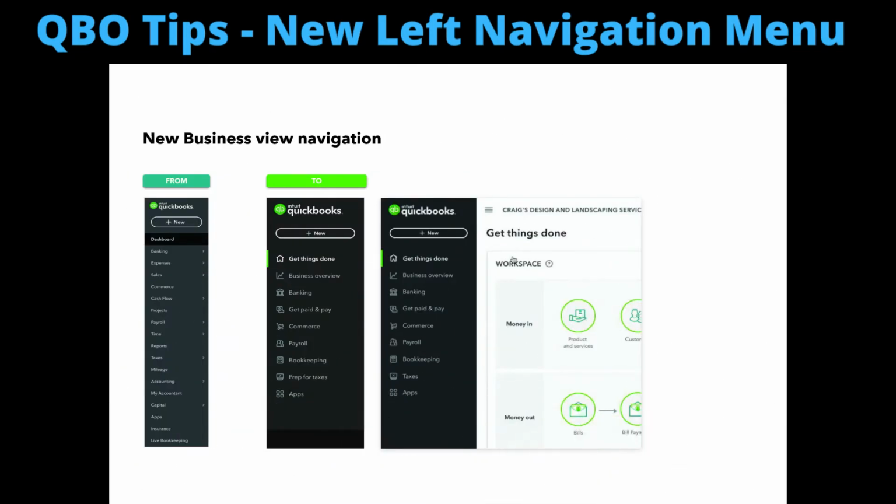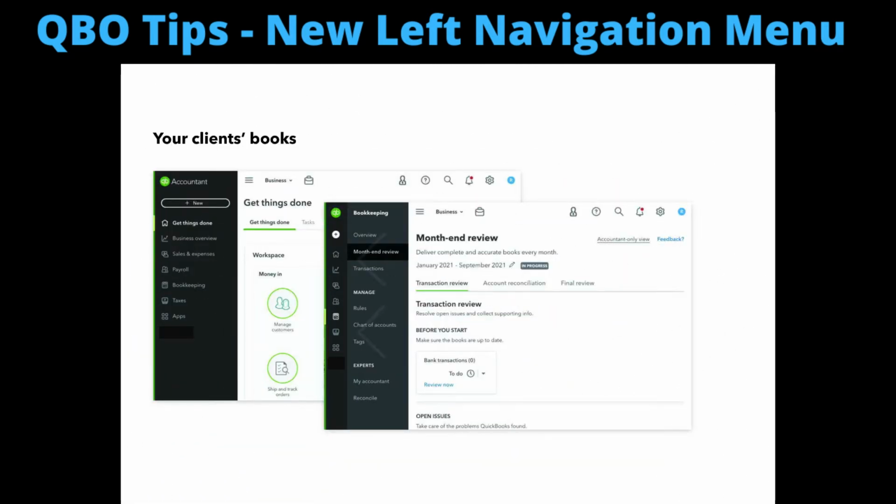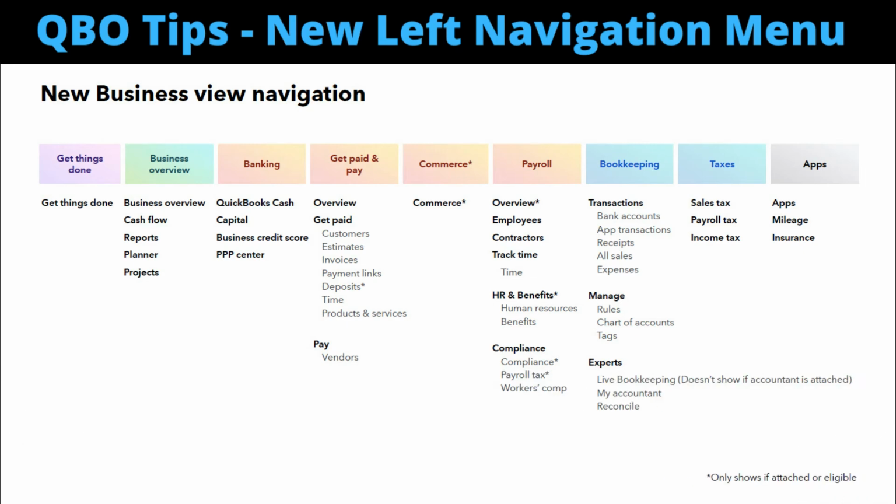In trying to have a shorter, cleaner navigation bar, Intuit has basically made a tiered menu. You have your sections, and then the actual places to navigate are within these sections. And the main menu will collapse when entering into one of those main areas, such as bookkeeping. Now, let's review those menus.